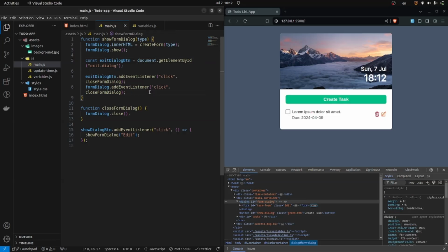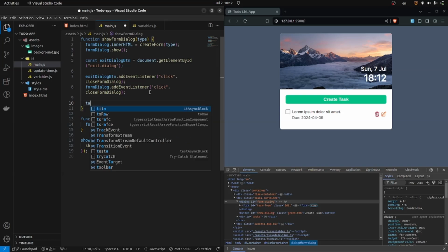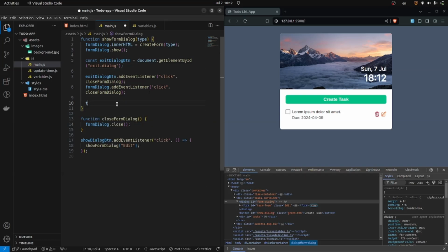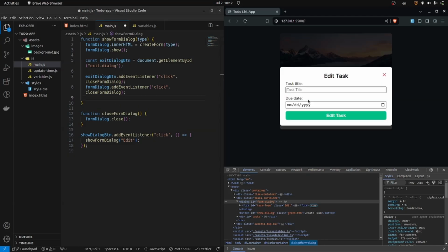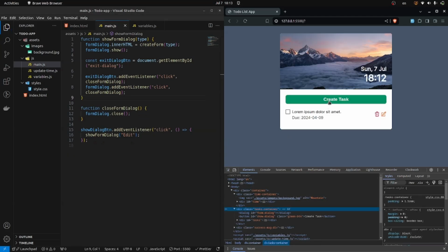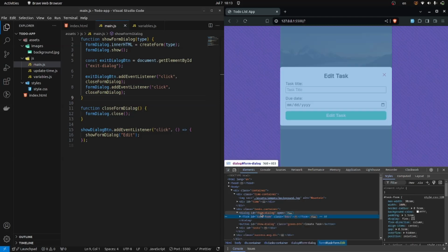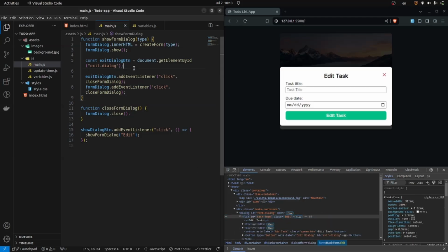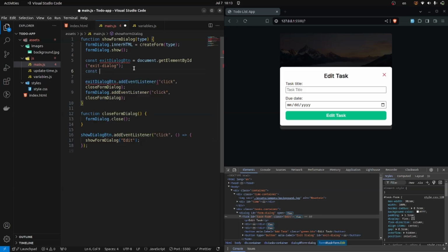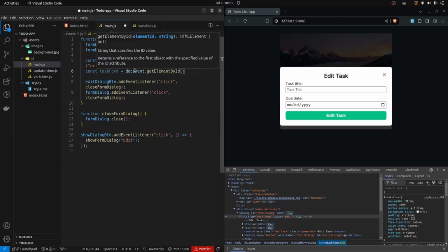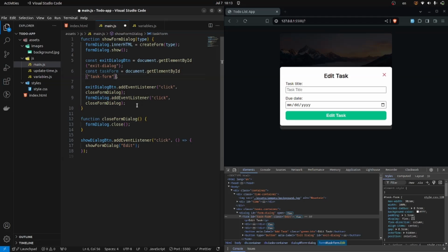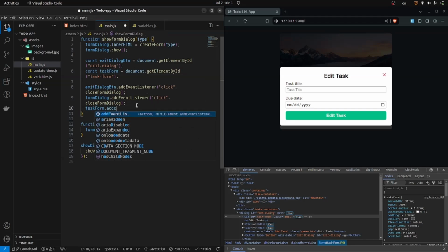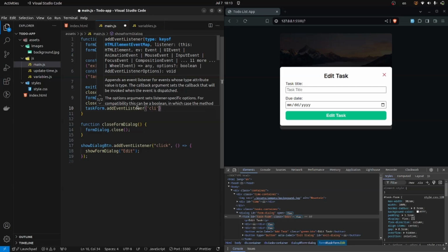We don't need that. To stop this, we are going to add a task form event listener. Now let's create a task form variable. Let's see what its ID is. So the ID is task form. So const taskForm equals document.getElementById task form, and taskForm.addEventListener click.